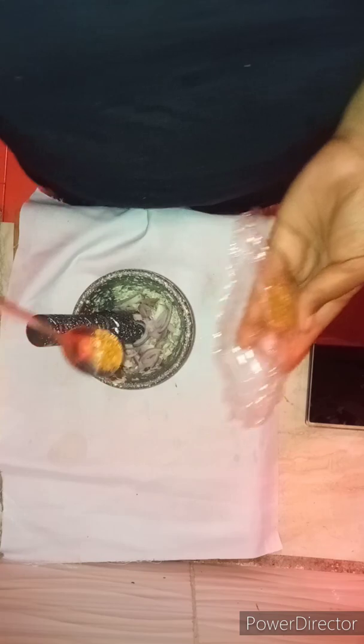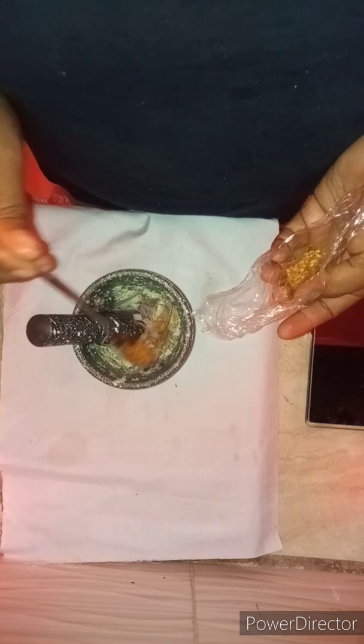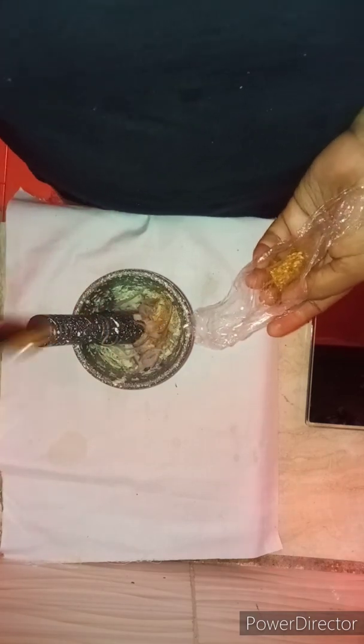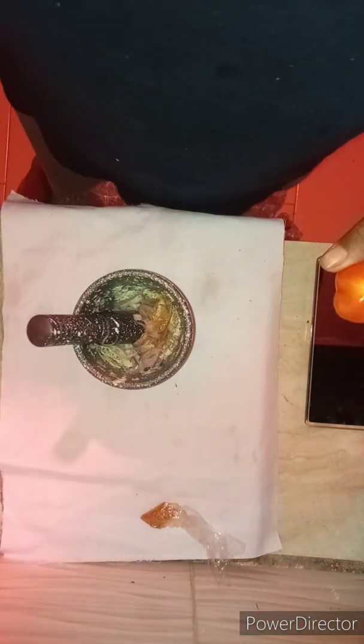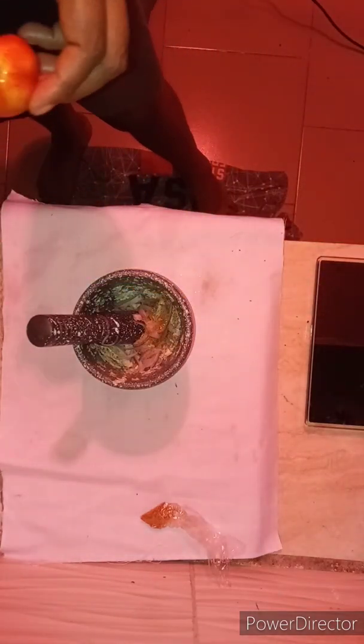So I'm going to be putting onion and then chili peppers, just a tad bit, perhaps just on the corner. Then I'm going to put fresh tomatoes. Usually what happens is that you have to remove the peel from the tomatoes.